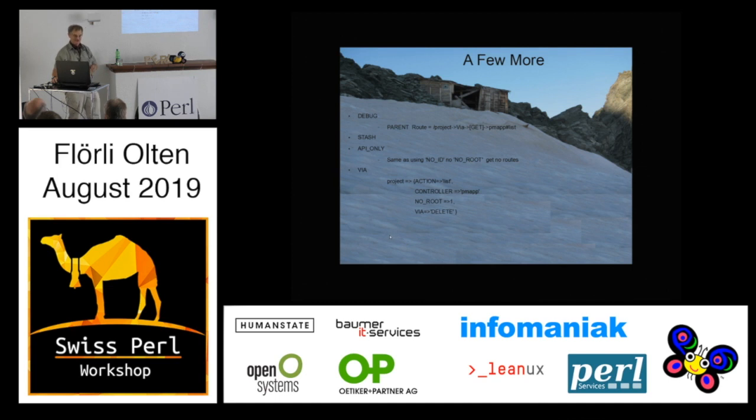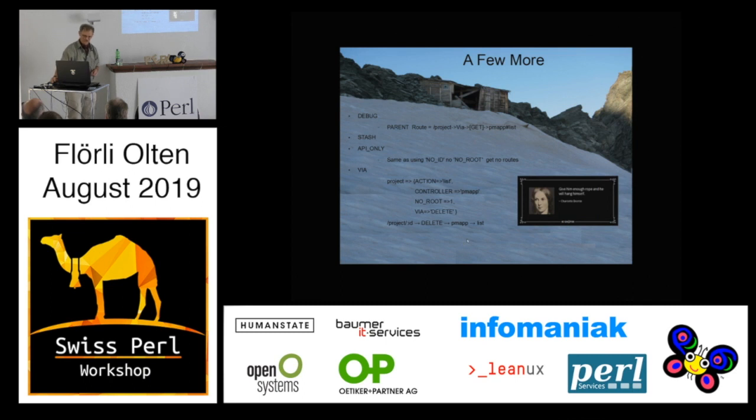Okay, I'm on my content here now. And so I would get project ID and I'd send that via delete to my app list. And that's why I'd give it the Bronte sisters one, because she made that famous quote, if you give a man enough rope, he will hang himself. But, you know, you have to make your system flexible. I had to use that a couple times. Very long data strings that had to be entered in for searches. There's no way to do it on a URL and a get. So you put it as a post, the way it goes.